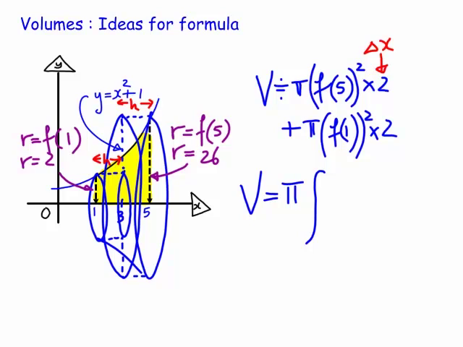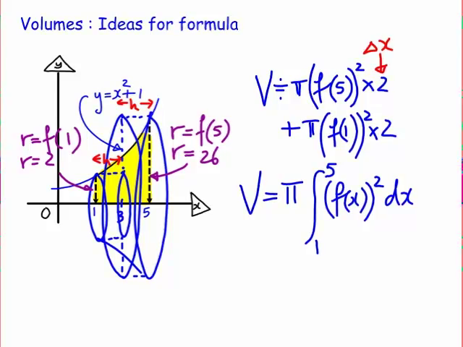And if we do this, we get the exact value for the volume, which is now going to be from 1 to 5, and you can see here it's the radius. Now the radius is actually the functional value at the point. So at any particular value x, its radius would be f of x, and hence the radius squared would be f of x squared, and the width would be a small change in x, delta x. So this will actually give us the formula for the volume.